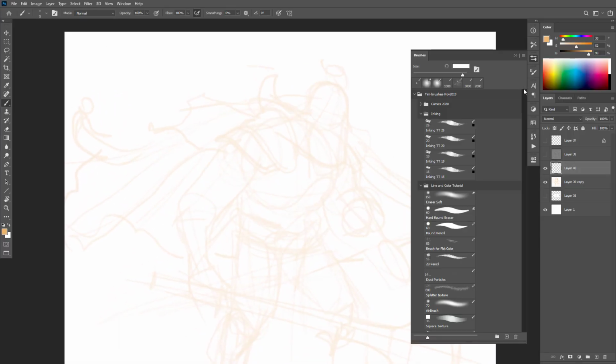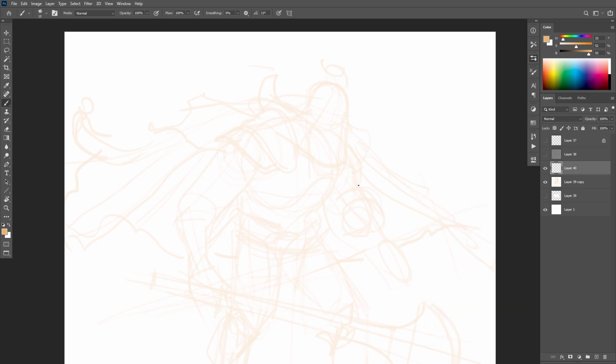And I'm going to use, I think, this 2B pencil, which I think comes with Photoshop these days. It's part of Kyle's brushes. I'm going to set it to black, but I'm going to set the opacity to about 40%. Again, I use a lot of keyboard shortcuts, so you won't see me click it.